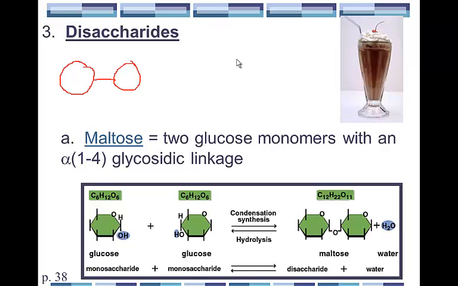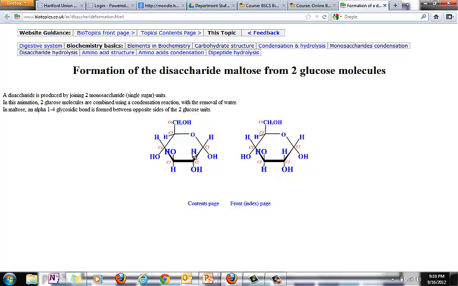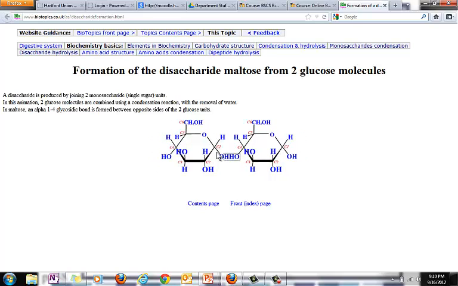Now that might sound like a daunting task to understand what alpha-1,4 glycosidic linkage would mean, but let me show you another quick animation. If I just mouse over this here, I can get those two to go together, and what you can see is that carbon number 1 on this very first glucose was where the bond was formed, and it connects up to carbon number 4 on the second glucose.